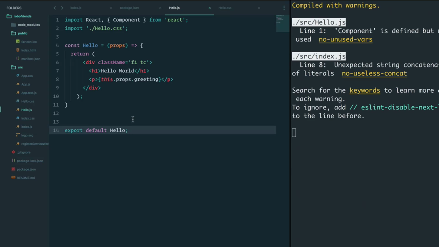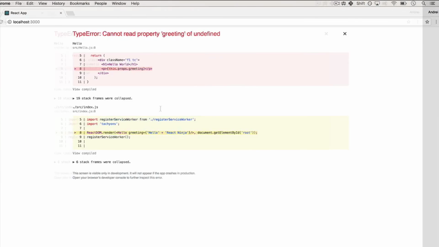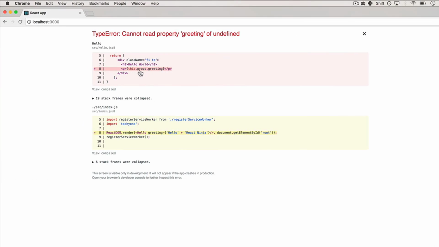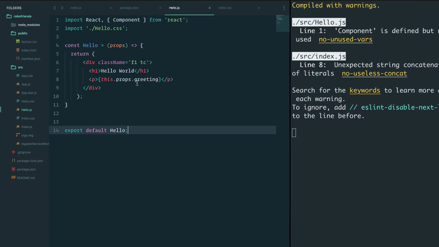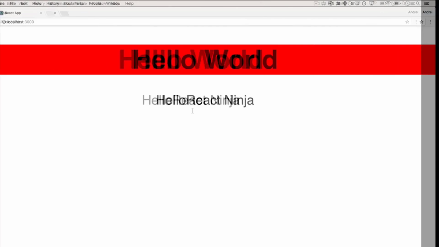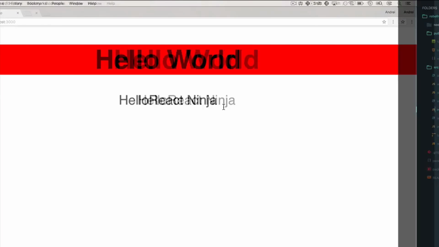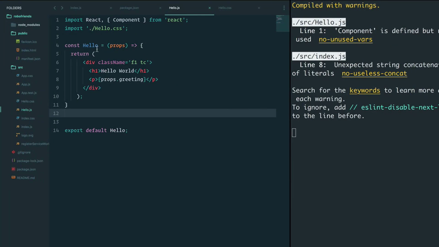If I save this, well, I'm getting an error because this.props.greeting doesn't really exist because it's not an object anymore. It is a function. So I don't need the this. It receives props, whatever parameters we give it, and props.greeting is acceptable to us. I save this, go back, and look at that. It's working. It's just functions.